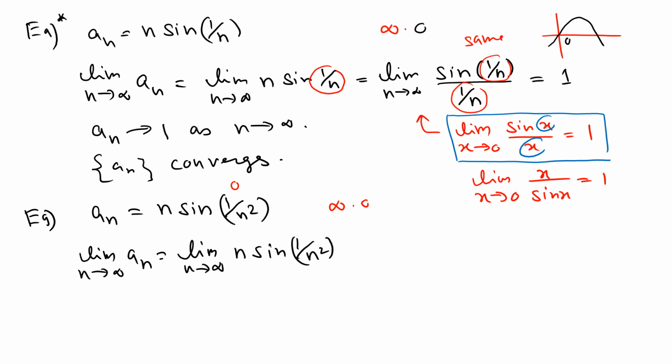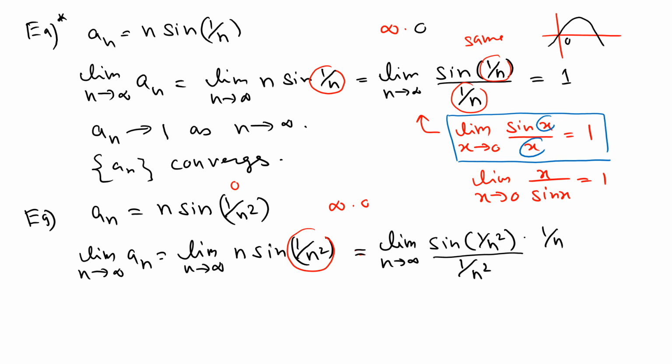What we're trying to do is create the exact same term here. To do that, we can divide the numerator and the denominator by 1 over n squared. So if you do that, what do you get? If you divide the numerator by 1 over n squared, you get 1 over n. That's what you get from the numerator. From the denominator, you get 1 over n squared.